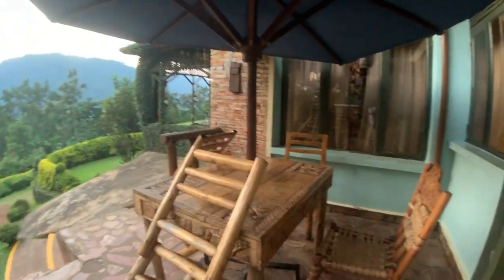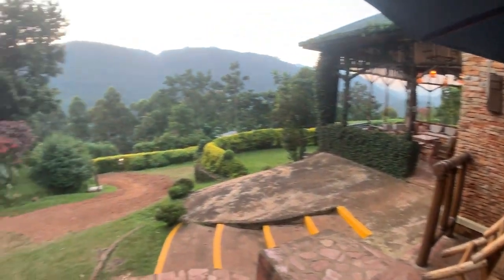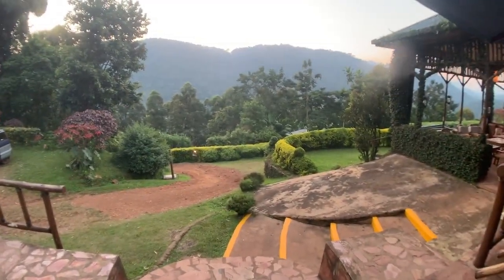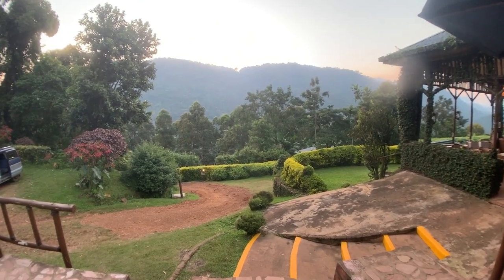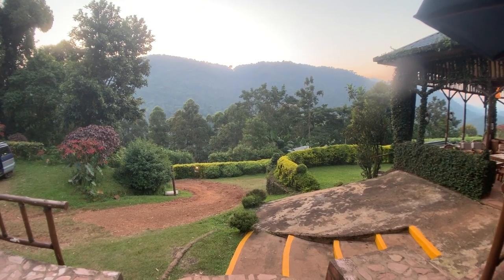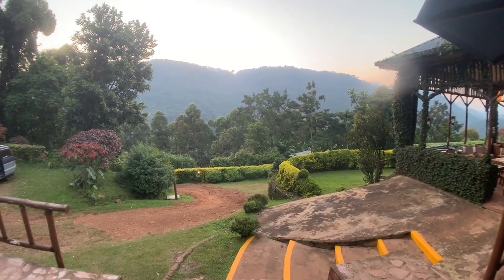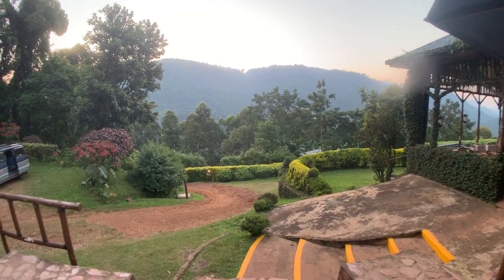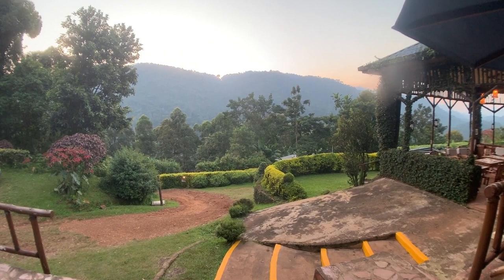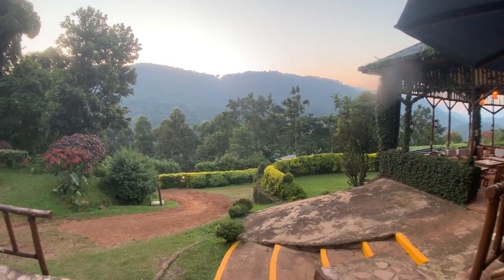So this is outside the restaurant, so it's right next door to that lobby area. So you see this mountain behind us, that's where we climb up into the Impenetrable Forest to see the gorillas. The ladies I talked to last night went all the way to the top for hours and hours looking. They use machetes to get through the forest, and it is hard. They will carry you for $300 to $500, which I am looking forward to, hopefully.